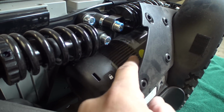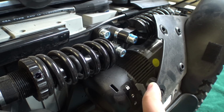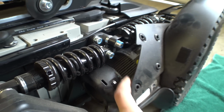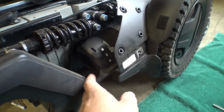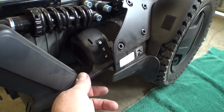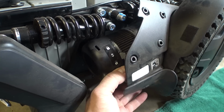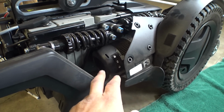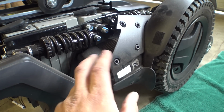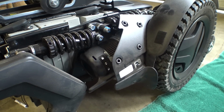I thought at first maybe the motors look different, but these look very similar to the old 2-pole motors that they've been using for a while. These do have significantly more torque though than my 2016 F3 had, or 2017, I forget what year it was. And we've got a little housing here over the top of the brakes, which interestingly enough, while it does protect the brake mechanism, it kind of turns into a little echo chamber.